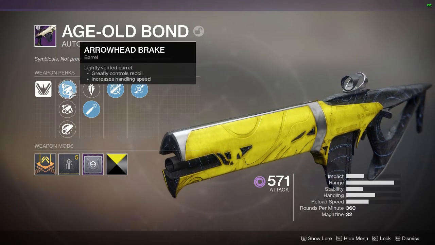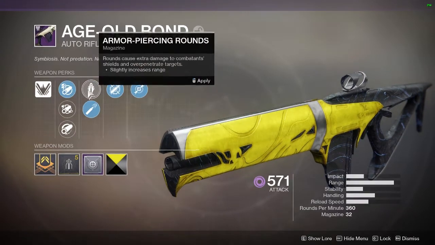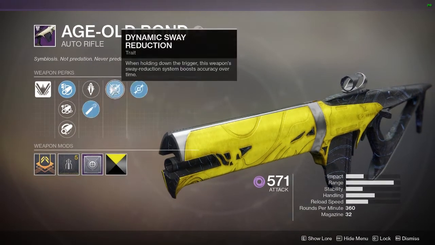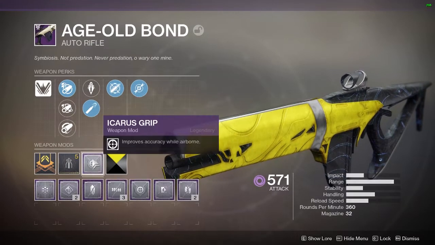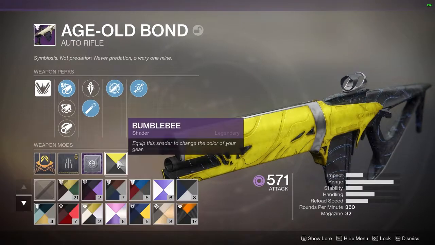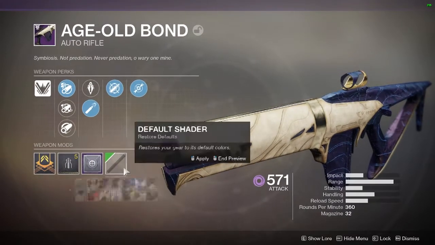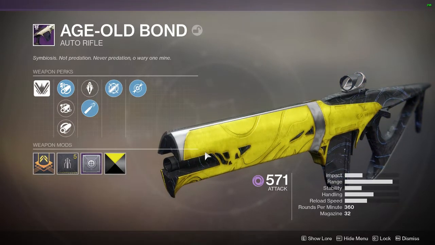I got 3 barrel options: arrowhead break, full bore, hammer forged rifling. I'm going with arrowhead. Armor piercing, high cal, and I got dynamic sway reduction and dragonfly. I happen to have put an Icarus grip mod on it, and it came with a tier 5 stability mod, so I'm not complaining. Here's how the weapon looks without a shader. Obviously though, we're going to be rocking Bumblebee, because that's just what I like to wear.